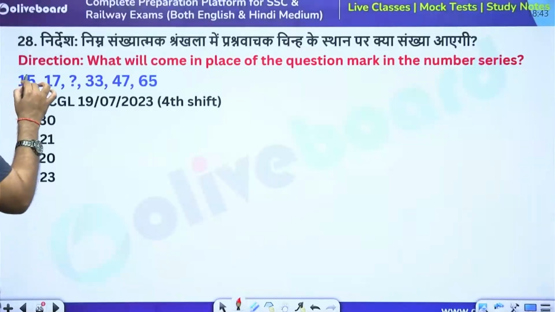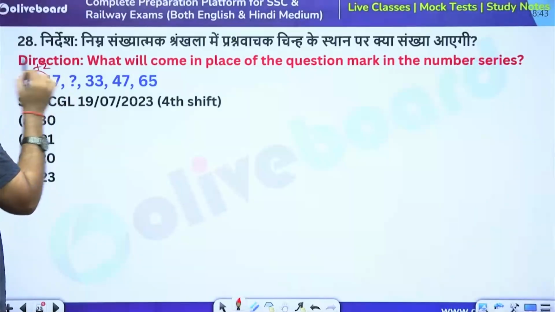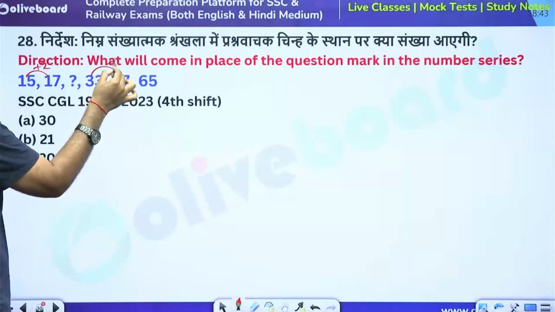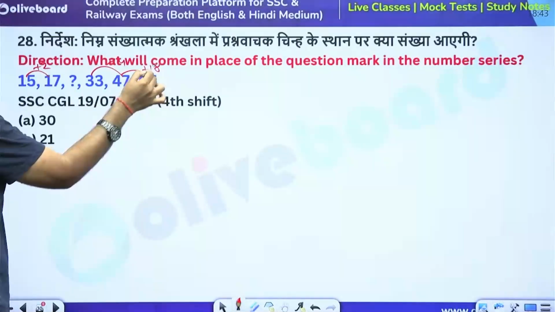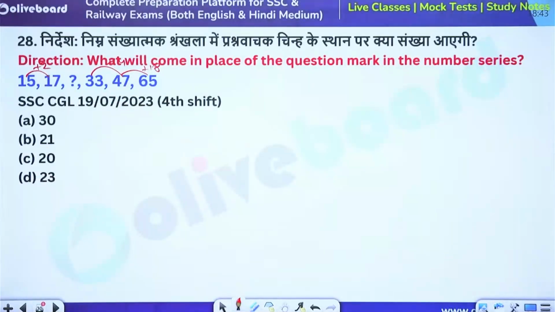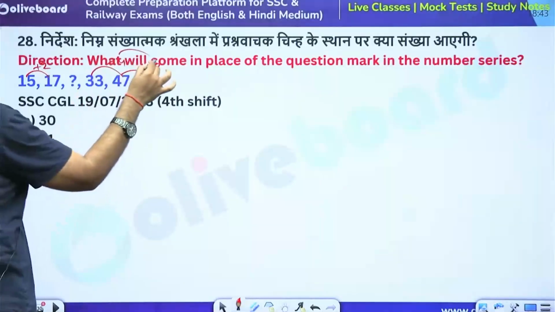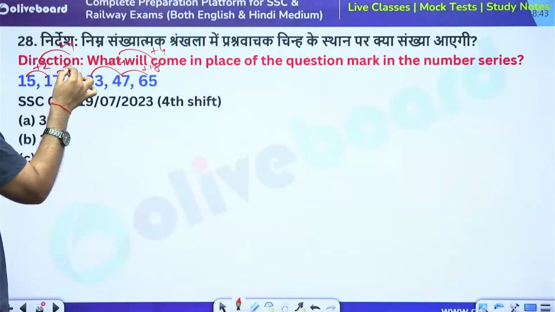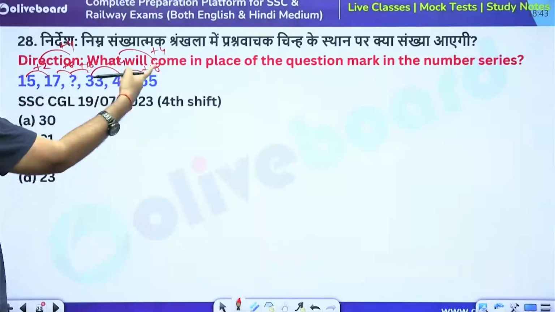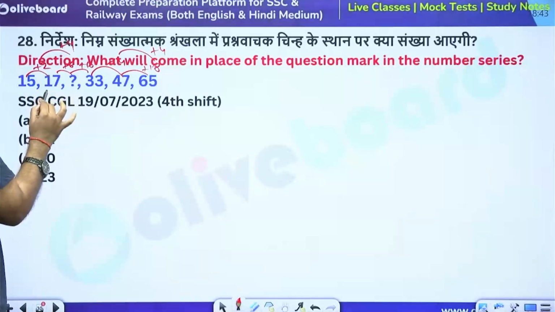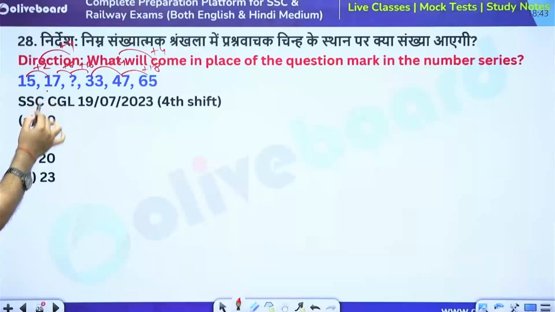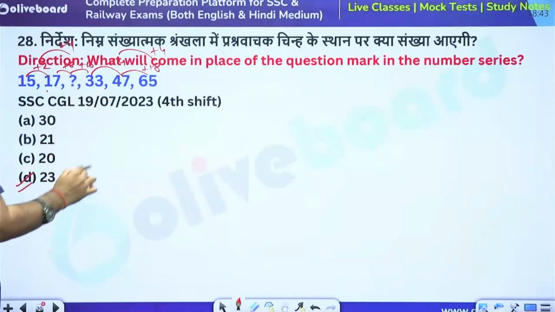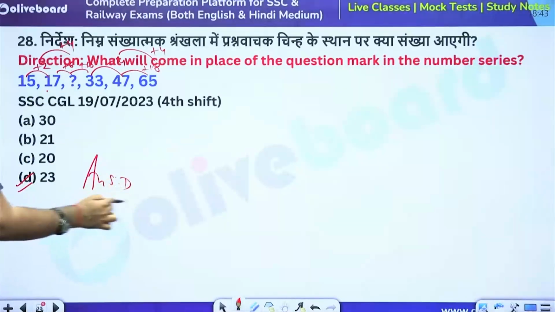Again, pretty simple. This is plus 2. Check this now. This is plus 14. This is plus 18. Cool. Now, what exactly is happening here? The difference of plus 4. So, technically, difference of plus 4 should work here too. So, we should have plus 6 and plus 10 here, which continues this series. If it does that, 17 plus 6 should give us 23, plus 10 is 33. So, option D is the right answer. Difference, double difference. Double difference will simply help you identify.